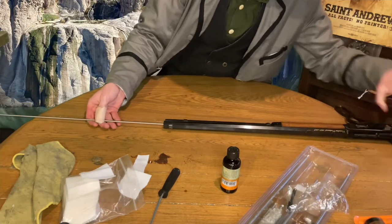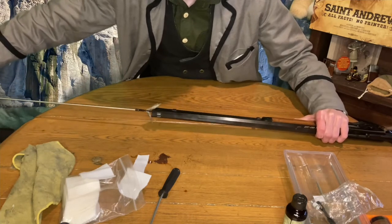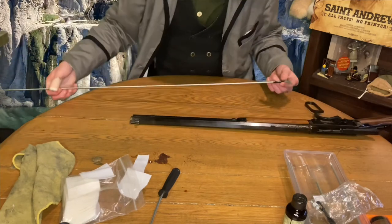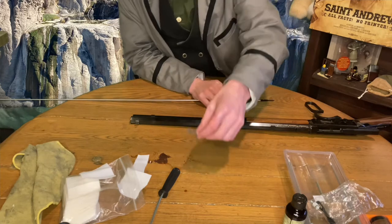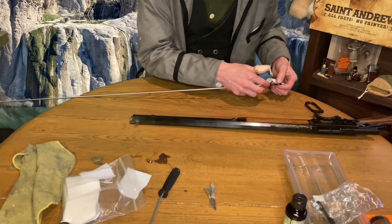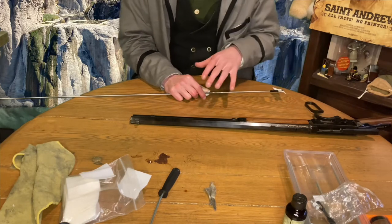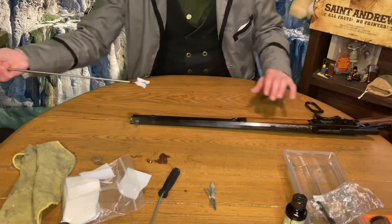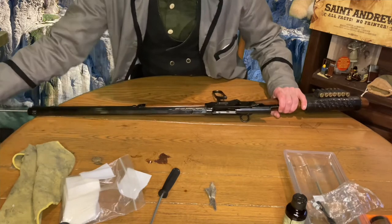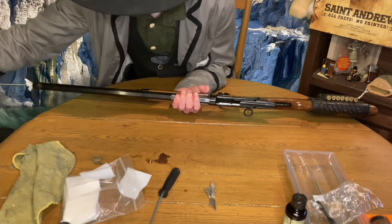Now I'll show you the barrel where I'm feeding it in — just like so — and I do this a few times to get all the stuff that the bristles loosened up. A little bit of discoloration but something you'd expect; it's not horribly dirty. Like I said, this is a relatively clean gun as of right now. We're going to put a new piece of cloth through here and get everything we might have missed. Obviously at home you'd send it through a few more times — this is just a tutorial to give you the basics. We'll take a clean piece of cloth, move back up into the chamber, and feed it through to get anything we might have missed and clean up the oil that may have loosened fouling left in the rifling.